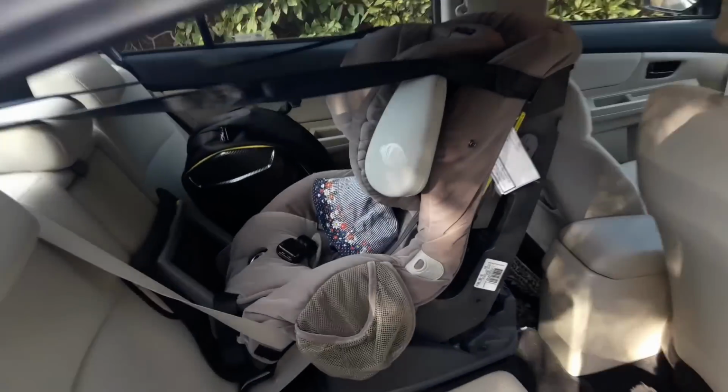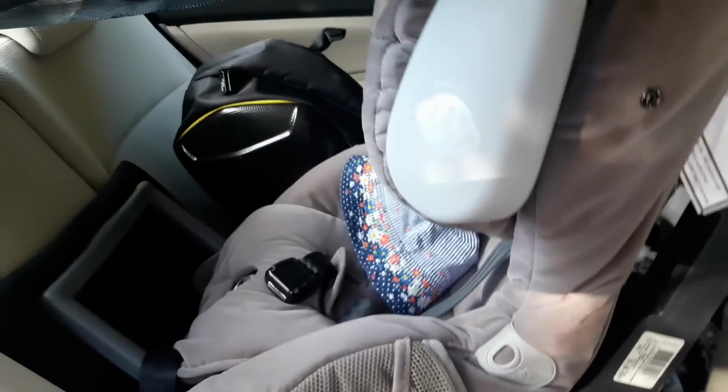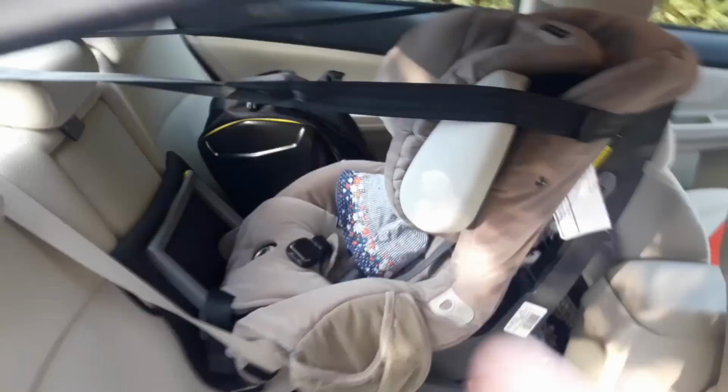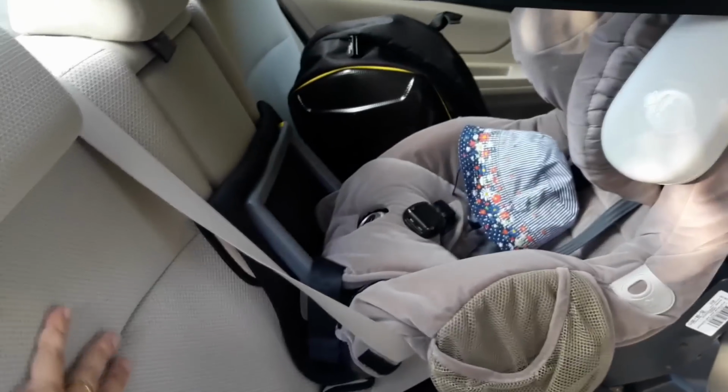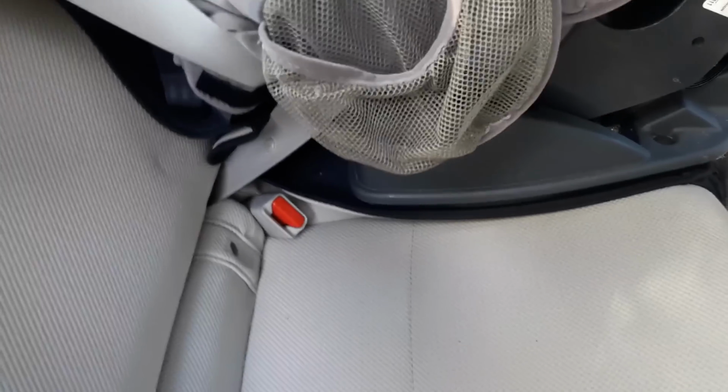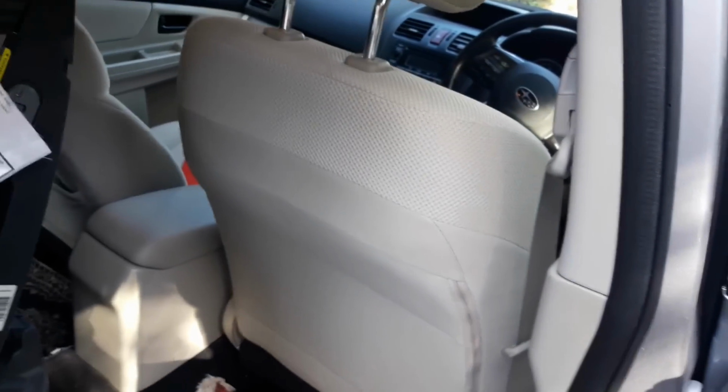As you notice, there is this top tether strap here, which admittedly gives perhaps safer protection, but it does make loading the baby into the child seat a little bit more troublesome. Just to give you a clearer look, this seat is belt installed. Here's the third safety belt for the middle passenger. So it's belt installed, the safety belt goes in under here. And no rear air-con vents, just like the XV.